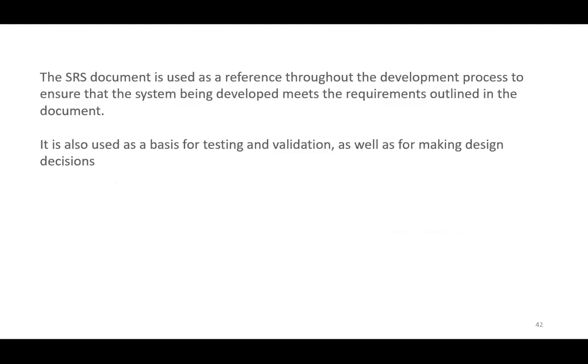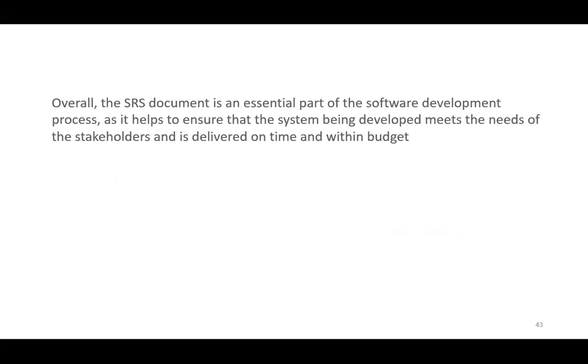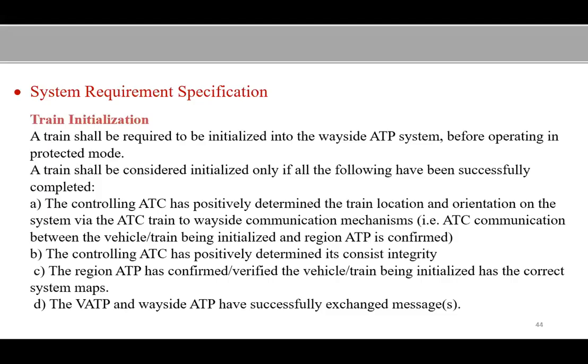It also gives the basis for testing, validation, verification, and other things; how it has to be done is also specified and documented in this. And it caters to the needs of the stakeholders or the project implementing persons, and how it should be delivered in time within the budget is all taken care of in the system requirement specification.